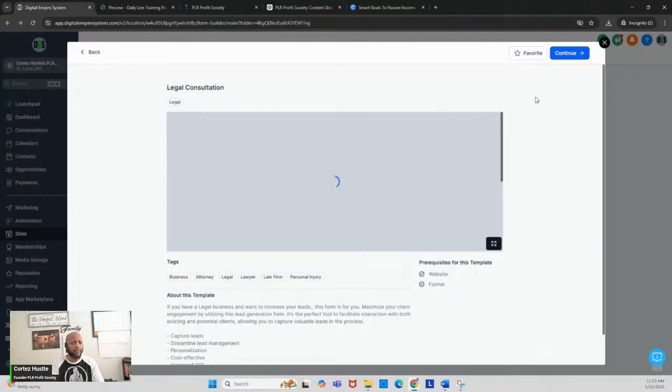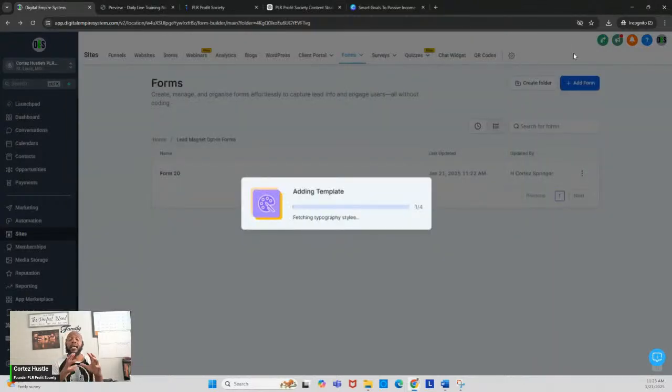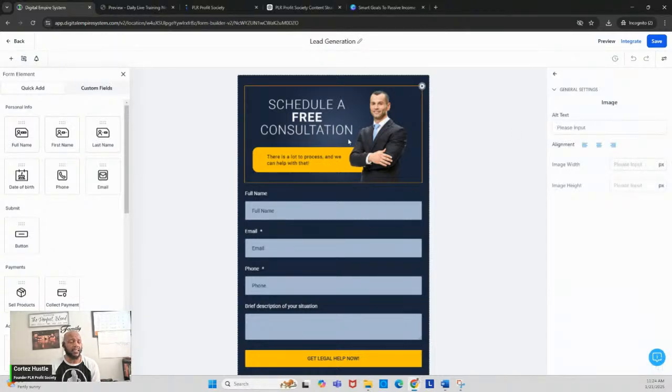I want to use this template. And the reason we want to use a designed template is because, again, I'm not building an entire capture page. I'm only creating the opt-in form, right? So I need this form to have a little design and a little pizzazz to it, so it's not plain Jane when people get it, right? Now this is an image that I can actually delete and change, but I won't do that. I'll update that when, you know, we guys are off.